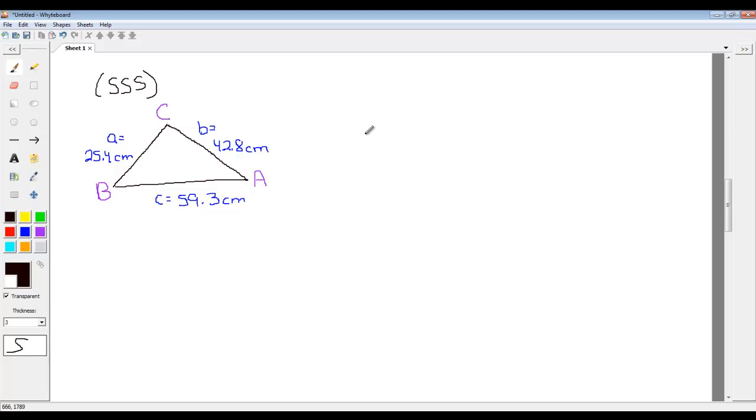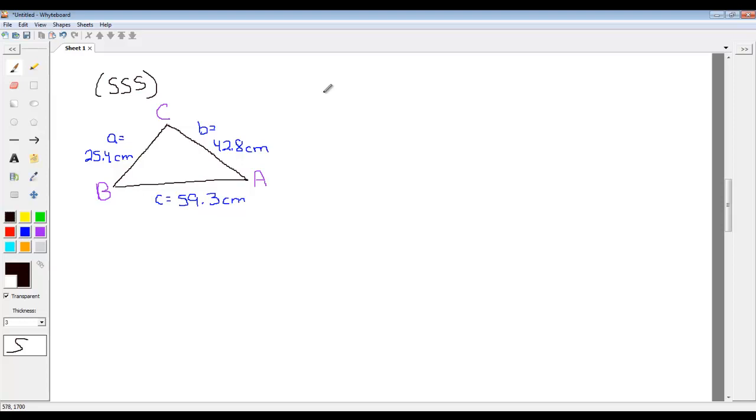Okay, so we can use the law of cosines to solve for any angle. We'll solve for any of those angles. The angle opposite the longest side is side C, so angle C is going to be the largest angle. We know that angle C is obtuse if the cosine is negative versus positive. So that's why we're going to start with the biggest angle to figure out if we're going to have an acute or obtuse angle there.